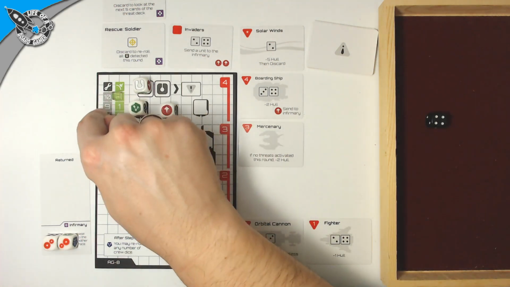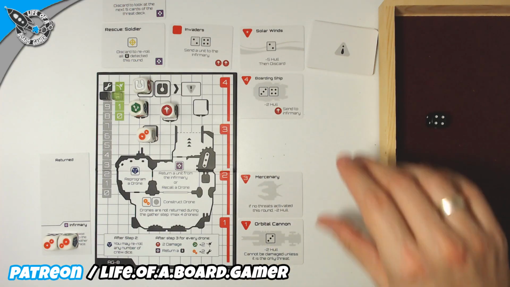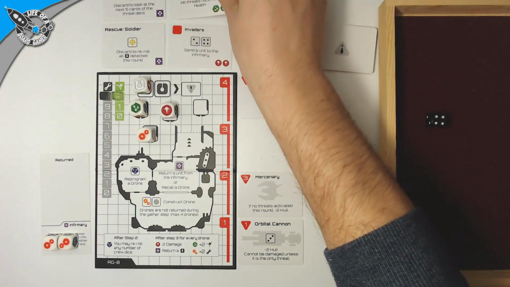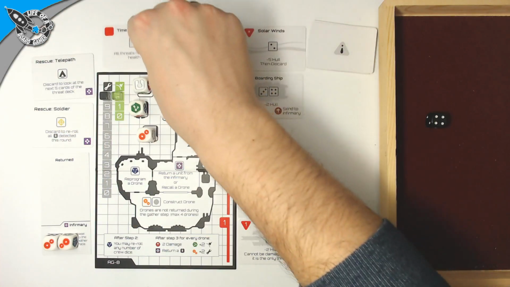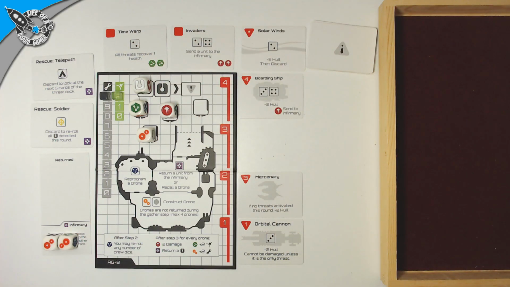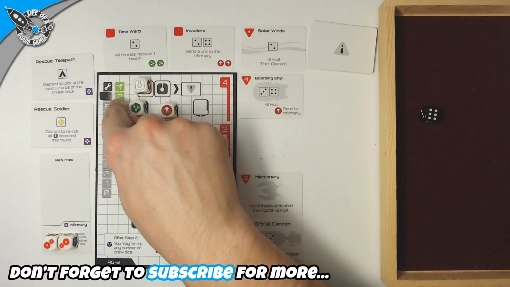Okay, so I'm going to repair 2, and I'm gonna do 2 damage, 1 to this fighter and 1 to this guy over here. And it's game's turn. Time warp. All threats recover 1 health. If I throw number 2, let's just keep these guys here because I don't have them, but I have these things. So now the threats will try to heal, which is super awesome.